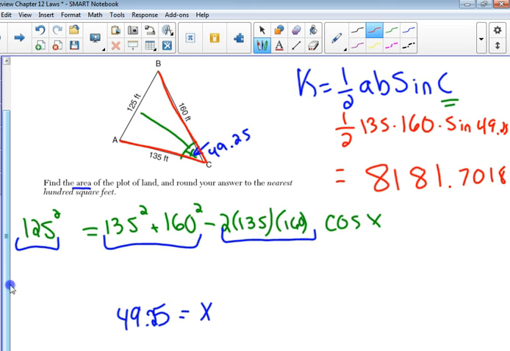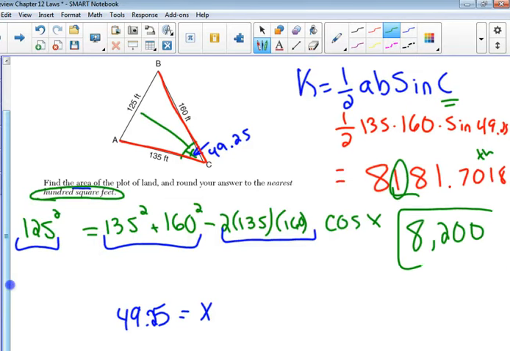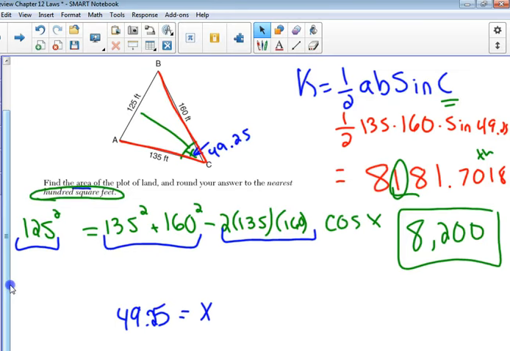Now watch out for this. They love to do this weird stuff. Make sure you read. They want it to the nearest hundred, hundredth with a TH. Hundred is this. So is this closer to 100 or 200? 200. So 8,200 would be the area. I think you could get stuff like this, where there's a really small data set, maybe you do two things.